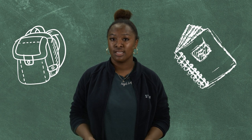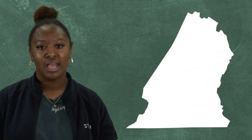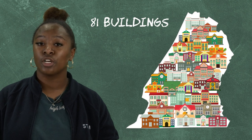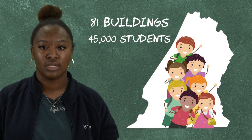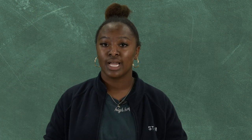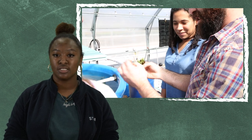Now that we have an idea of how much money our district receives, it's time to determine how that money is budgeted and allocated to support our students and schools. Hamilton County Schools funds 81 different school buildings in our community and serves just under 45,000 students. We know each school is different, so how do we determine how much funding each school gets? Similar to the TESA model that we just discussed, this school year Hamilton County Schools will be funding each of our schools through a student-based budgeting model.